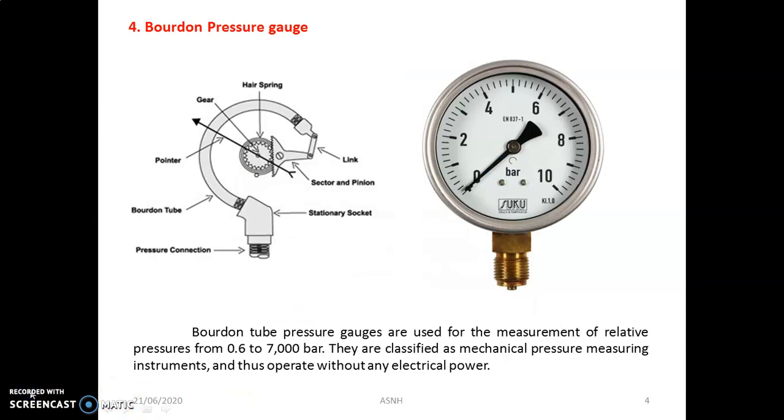Students, the next important mounting is the pressure gauge. The function of the pressure gauge is to measure the pressure exerted inside the vessel, that is, the boiler shell. The gauge is usually mounted on the front top of the shell or any drum related to the steam. It is usually constructed to indicate up to double the maximum working pressure. Its dial is graduated to read pressures in kgf per centimeter square or sometimes in bar.